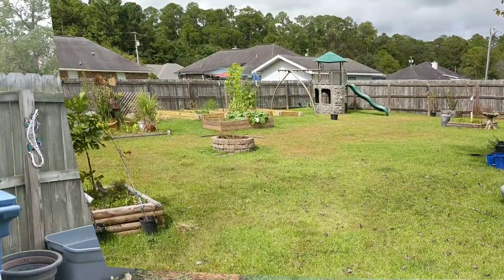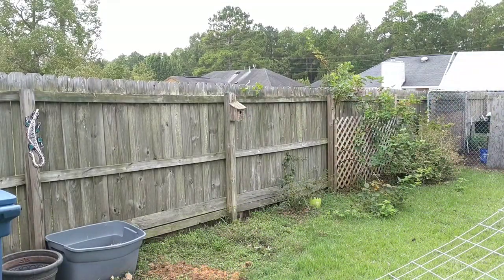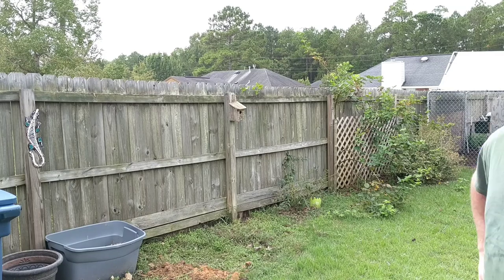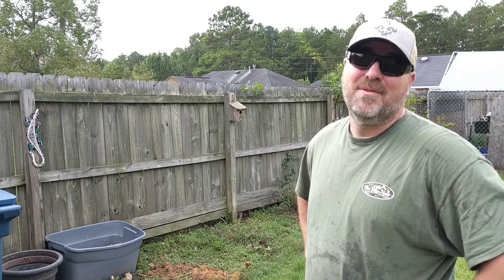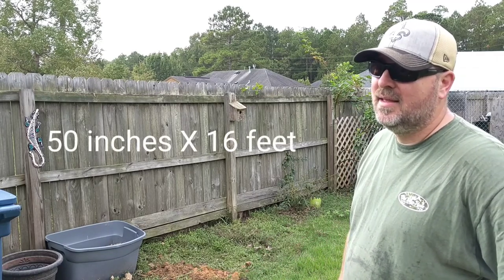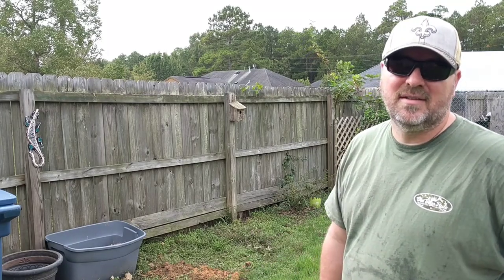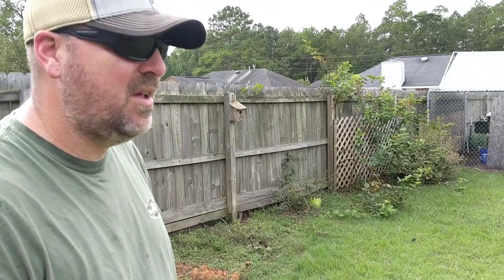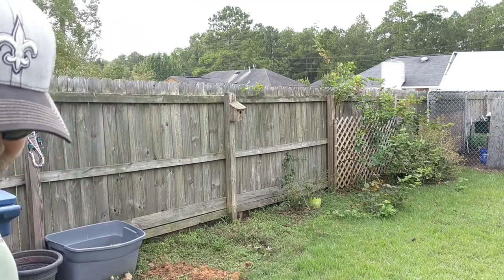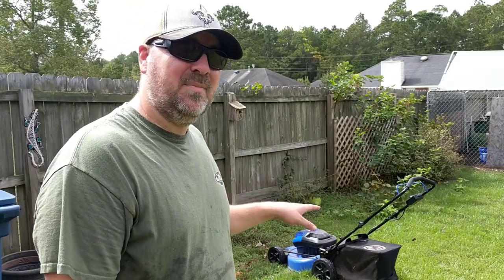Time to go get the big one. I don't have to tell you that that's a lot easier with two people, but I don't have two people — it's just me. So that is a 60-inch by 16-foot piece of fence. They're $21 and some change at Tractor Supply — that's the only place I can find that carries them. Every once in a while you catch them on sale for a couple dollars off, but to me they're worth it; they'll last forever. Right now I'm just going to cut this spot as low as I can get it.